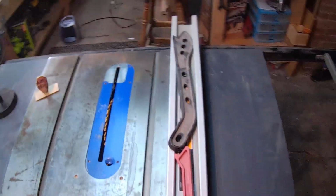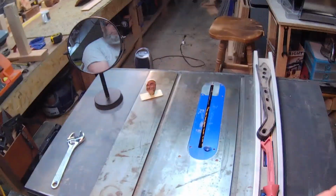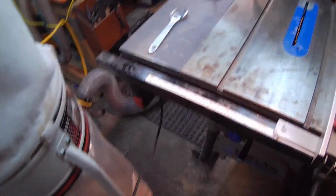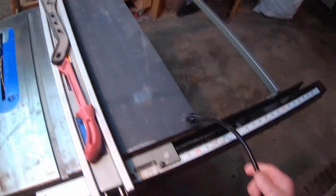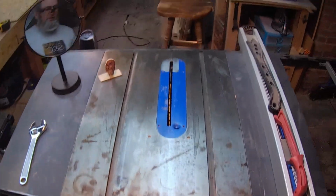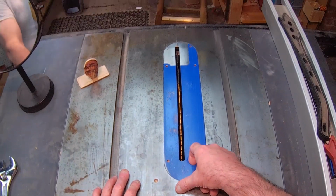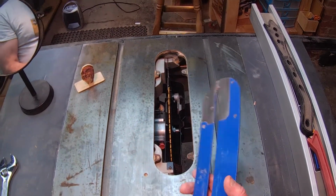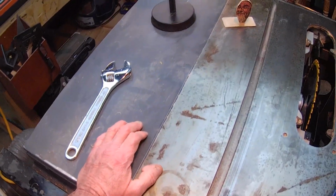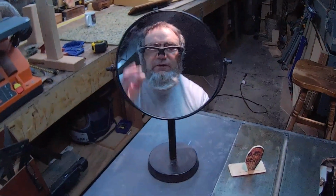So essentially, first of all, of course, unplug your table saw. You don't need any needless accidents because that thing is plugged in. First thing you need to do is take off this cover here. Now, I'm actually going to do a video on making a zero clearance insert.